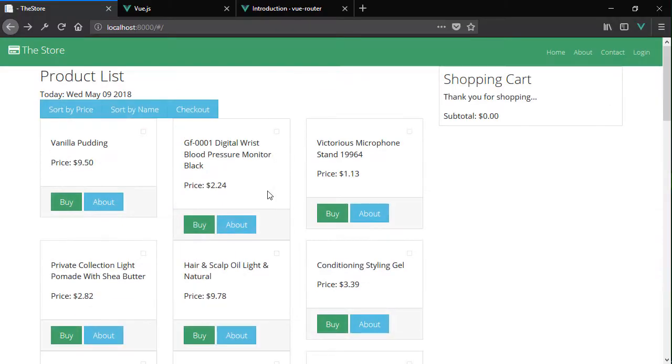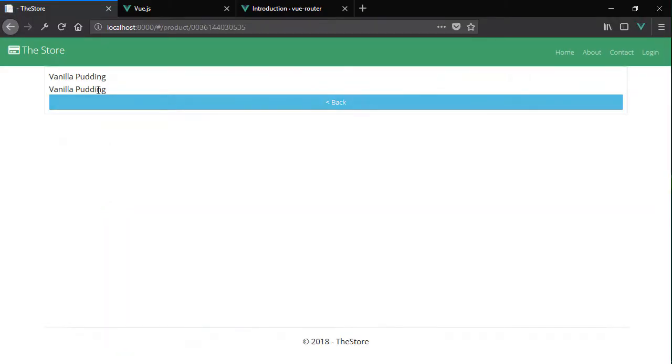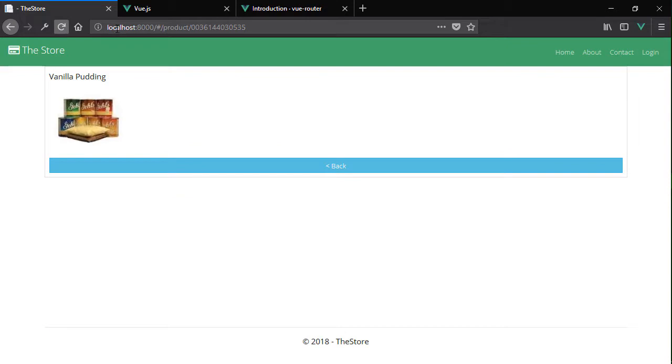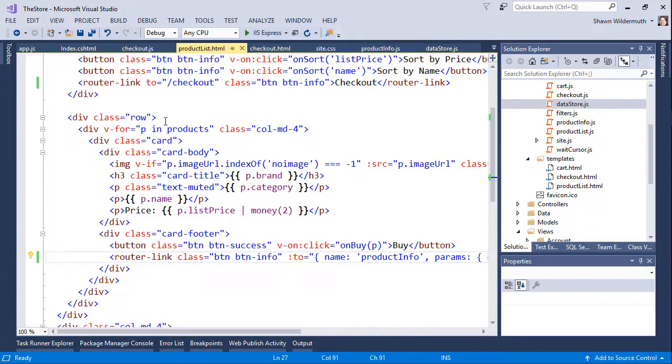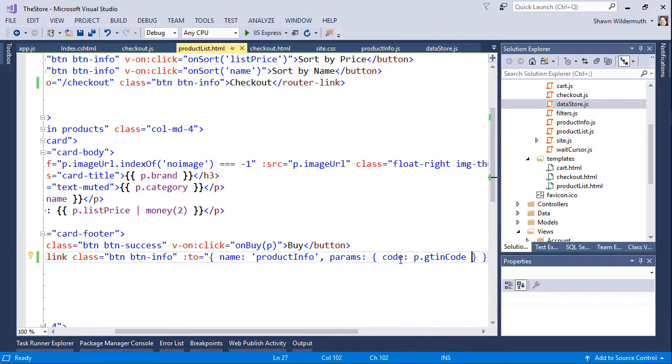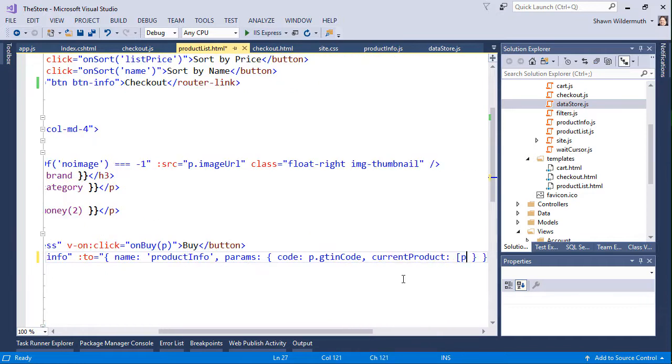So if we've done this right, we go to about, it should continue to work. But if I refresh this or just paste this in a browser and go, it should continue to work because it's loading that catalog first. So now we have it a little more bulletproofed, but I'm still not super happy. The reason is that here in the product list, I already have the product. So I'd love to be able to actually send as a parameter here, just current product, and just send the whole product down instead of having to send the code.